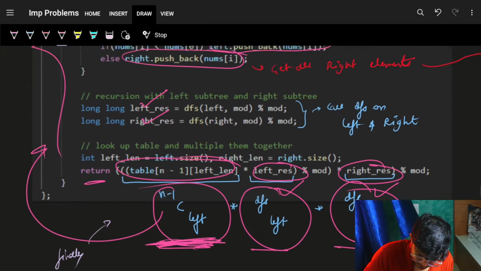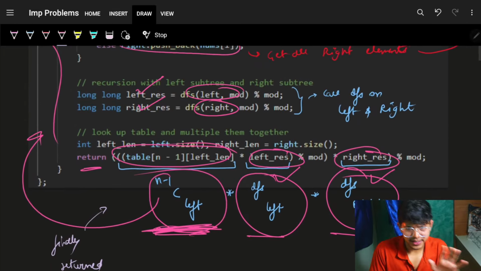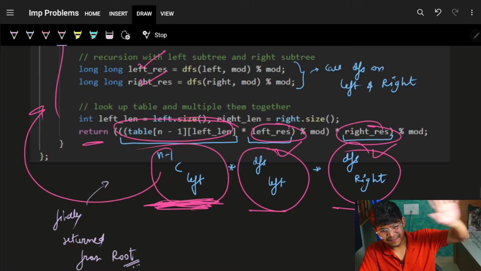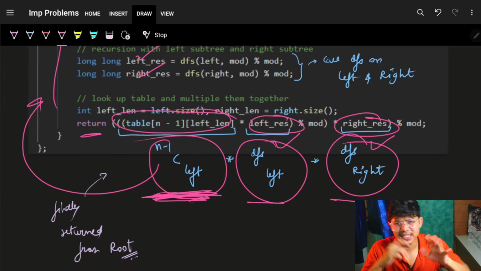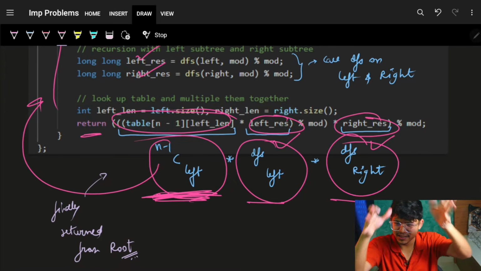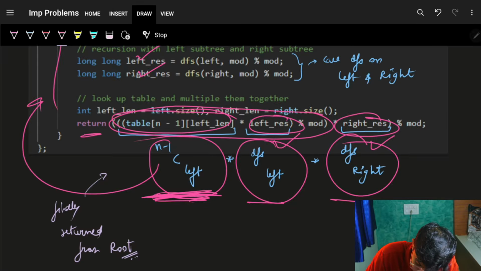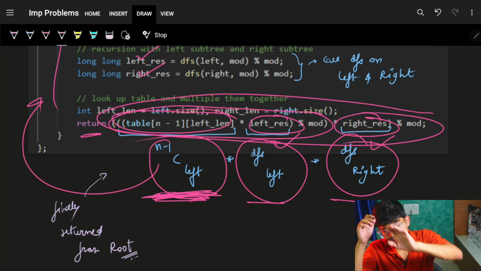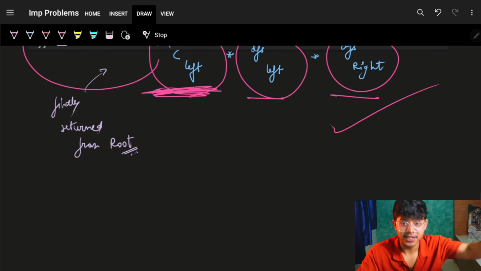And that's how we'll get the input for left and right, and for sure at every step just simply do a modulo. When I say modulo, at every step, multiplication step. Here also I did a modulo, then again I did a modulo. So do a modulo at every step, and that's how you will simply get your answer.